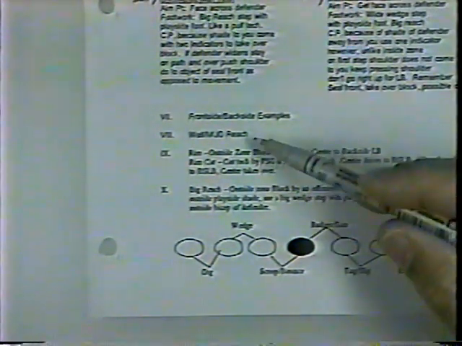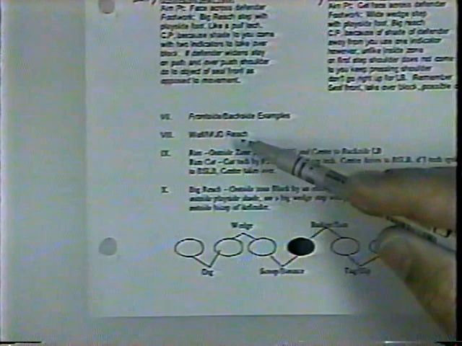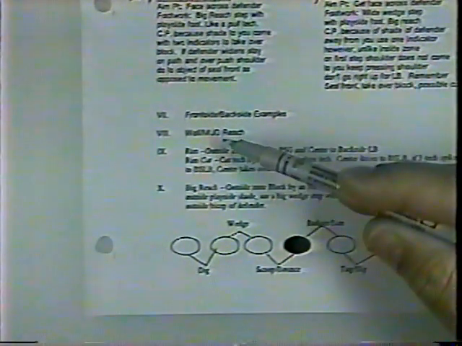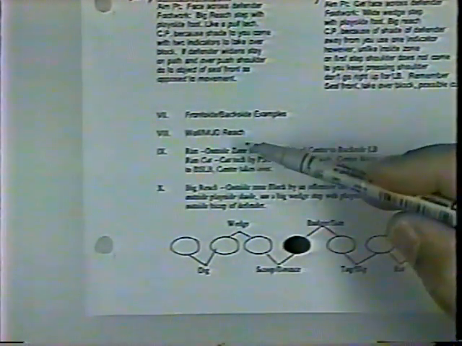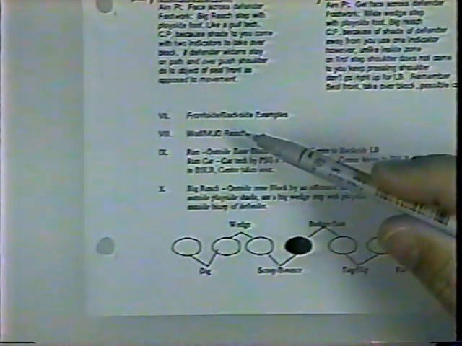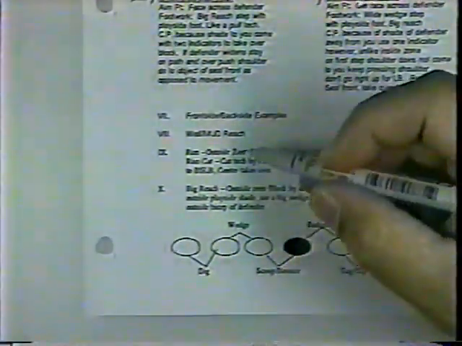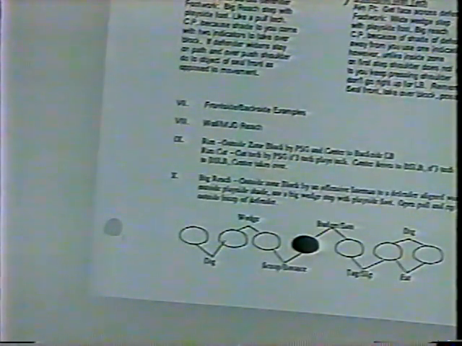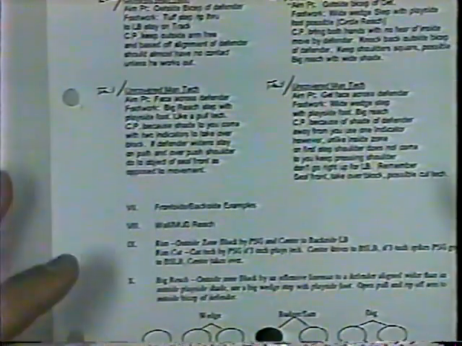Okay? Now, the other thing in zone blocking is we have something called wall, which is a man block on the backside, and we have something called mud, or man, which is a man block on the front side. It's a reach block and the zone block on the front side. So we do have singular blocks, and you saw that in our numbering system. There are plenty of times you can end up singling people, okay? So you need to have some principles there, and I'll coach that up on the film too.